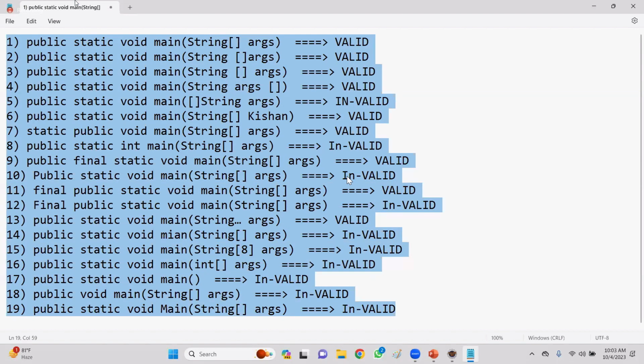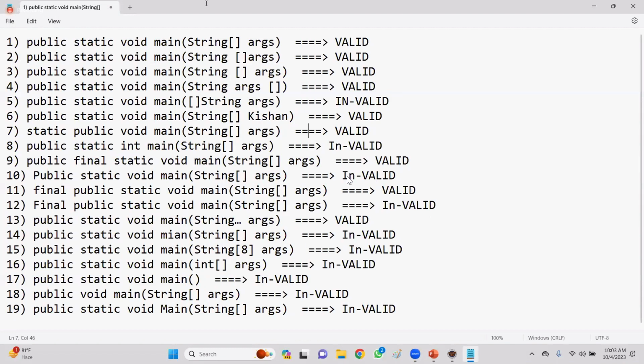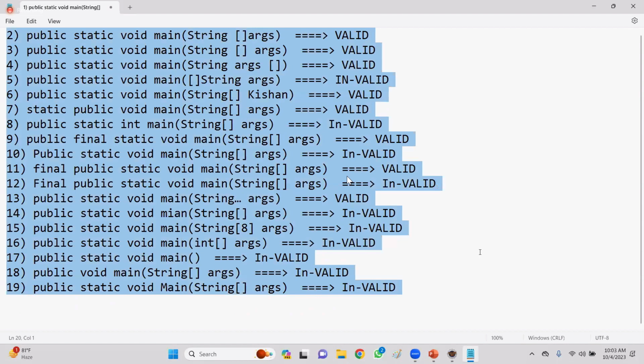Each and every word I explained in the main method. Why should the main method be declared as public? Why static? Why void? Why the name main? What is that String array args parameter? Each and every word I tried to explain. So don't even dare to make a mistake if you get this question on the main method. Am I clear with this? All right. Let me just try to remove all this.